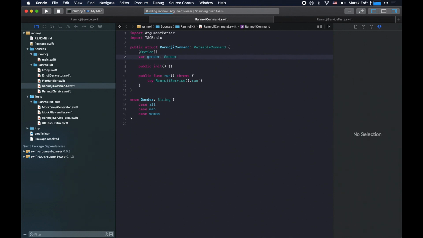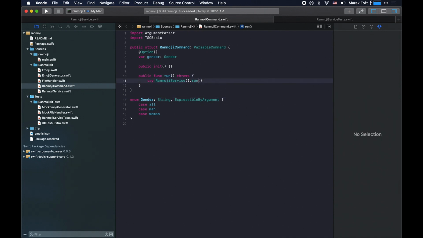But if we do so and we try to build, we will get an error that says an option requires that Gender conform to ExpressibleByArgument. So we can try to conform Gender to ExpressibleByArgument and build it again, and everything should pass, if Xcode allows, and it does.